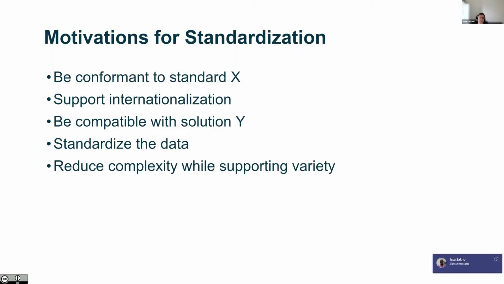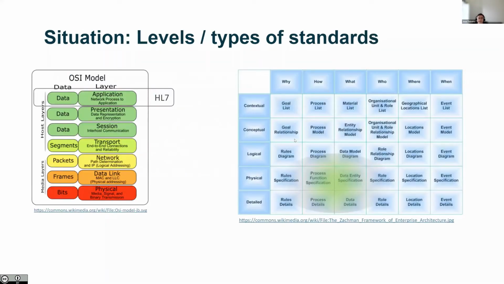And very interestingly, we want to reduce complexity while supporting variety. This goes to the heart of what we are discussing today. We want to support different use cases. In one country, we might have one use case. In another project, we might have another set of use cases. That variety is expected. In some places, some data elements are mandatory, others are not. We want to do that while reducing the complexity of that mesh of specifications, which can get very dense very quickly. So we want to support standardization also as an effort to reduce that complexity. And this is what we are going to discuss today.